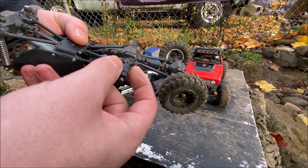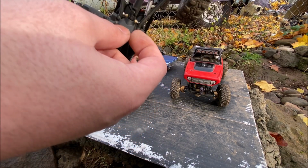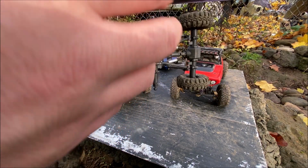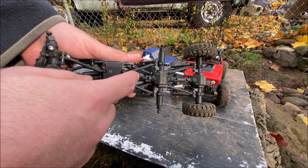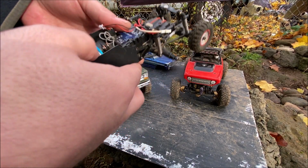I did have to drill out these holes in the links here a little bit so that these screws would go through, and it kind of pinches it between the punk in there. And that seems to be working just fine. The issue is, every time I drive it right now, this drive shaft pops apart because it can't handle that much. So until I get a metal drive shaft, this has been put on hold.